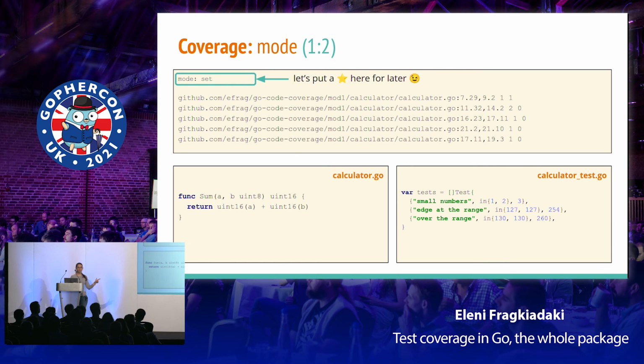And on the right, you can see that we had 3 test cases. But when we looked at the output of the coverage profile, we only see that that got executed. We don't see any information about how many times, how many cases did we examine.